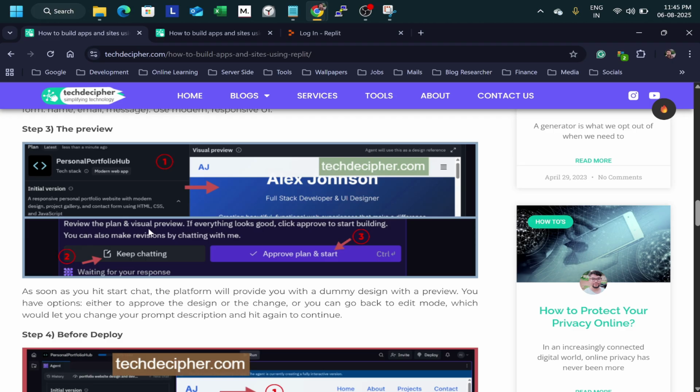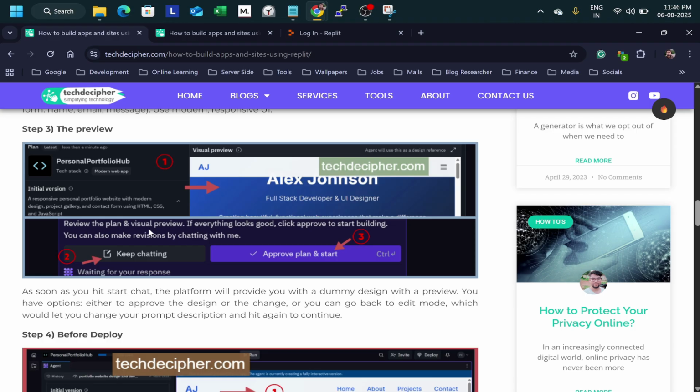On your right you will see a preview section. On your left, Replit will interact with several other things. Now there will be two options. You can keep on chatting, which means that if, for example, you didn't like the preview, you can click keep on chatting and insert your ideas, your new changes that you want drafted. Those are the things you can do after clicking keep chatting.